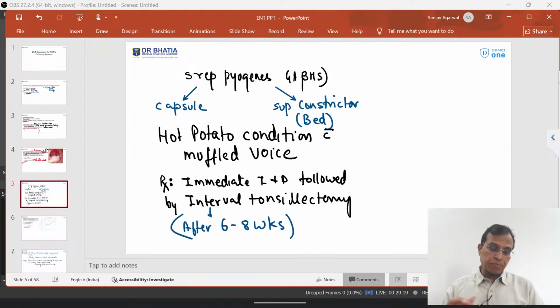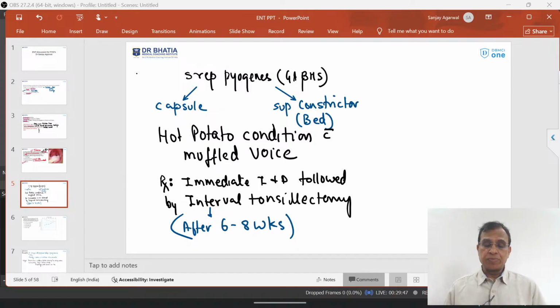So these are the other points about Quinsy. Quinsy is a very important topic. We have more than one question on Quinsy as you proceed. So Quinsy is caused by Strep pyogenes. Strep pyogenes belongs to a group called group A beta hemolytic streptococcus, in short, GABHS. So if you read the pathogen causing Quinsy and tonsillitis, the answer is the same. Strep pyogenes or GABHS, both are correct answers.